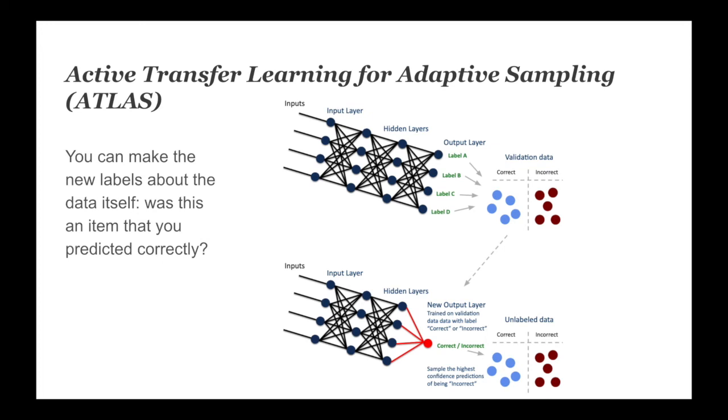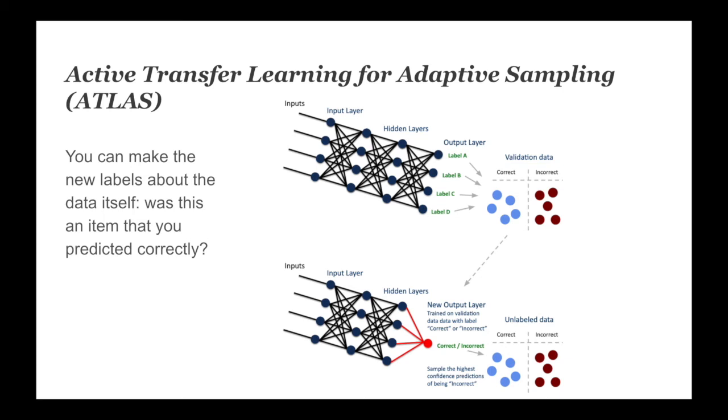And for any new unlabeled items, it is now essentially a classifier telling us with what confidence we can expect all our unlabeled data to be either correct or incorrect. Then we can find whatever has the highest confidence of being incorrect, and we can know that, well, this is something that we want a human to review. Now, if we think our model is getting it wrong, we want a human to validate that. We want to update our training data accordingly, and then that's one of the most likely items for us to be able to increase the accuracy of our model going forward.